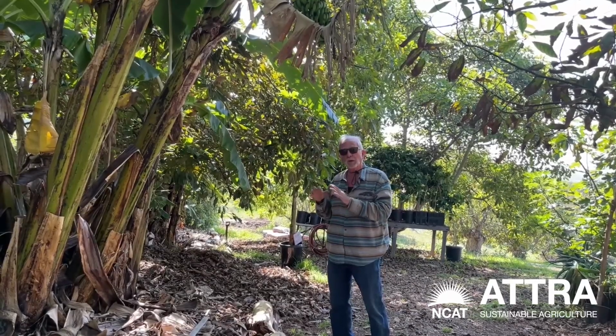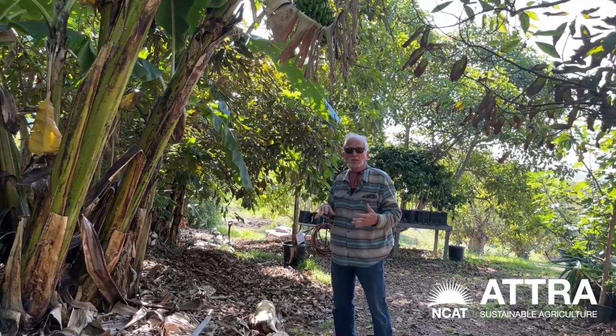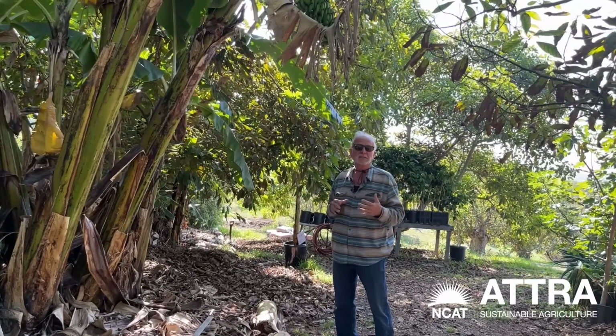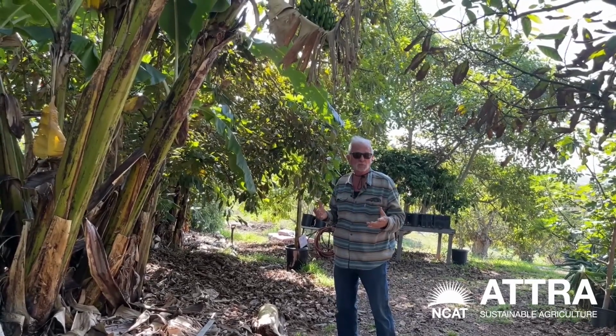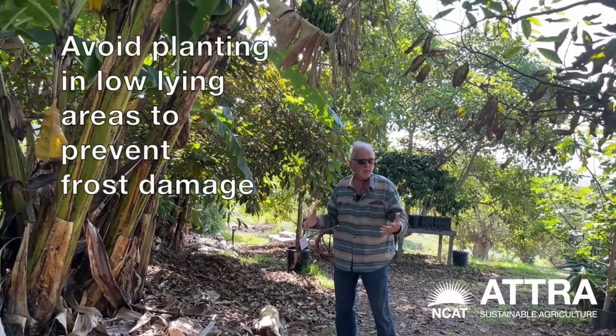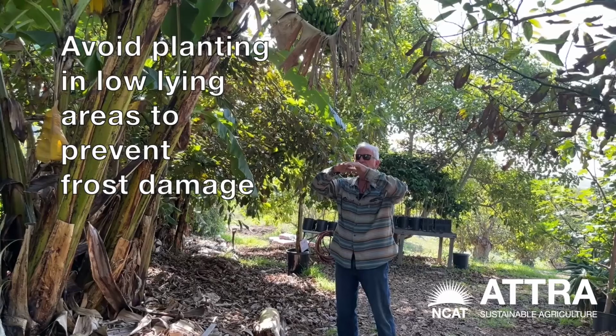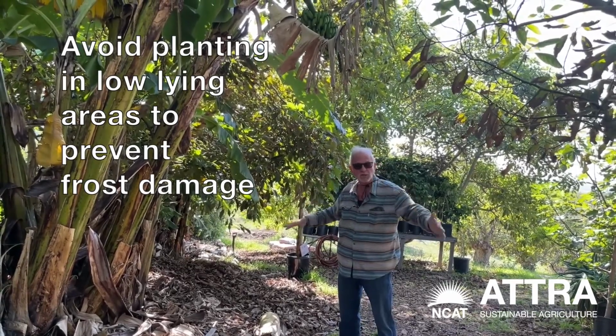We very rarely get frost in the avocado zone here in San Diego County. The last time was in 1962. We had a hard freeze and we lost a lot of avocado trees. So that's one of the concerns, is where we place them. We want to be on a high spot where there's great air drainage so the cold air can drain off.